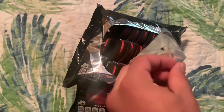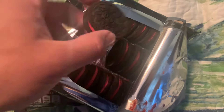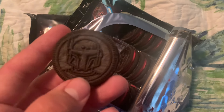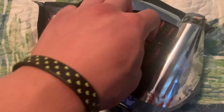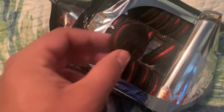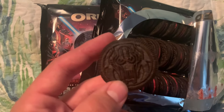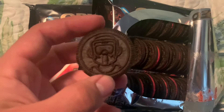All right, I'm back with two more packages. Let's open this one up — and yes, finally we got the Sith! Now let's look at the Sith cookies. We've got what's either Boba Fett or Jango Fett — I'm gonna go with Boba Fett. Darth Vader — I think this is the specialty one of this pack. Darth Maul. That's the Emperor. General Grievous from Clone Wars. And I think that's a Snowtrooper — one of the types of Stormtroopers.